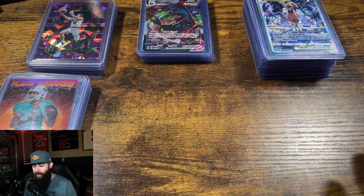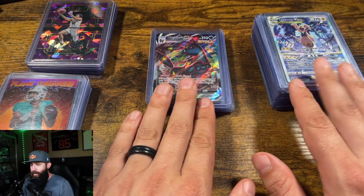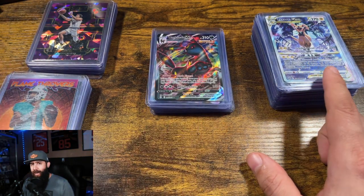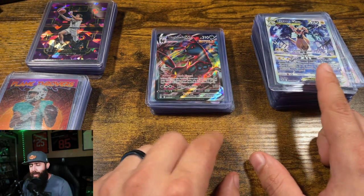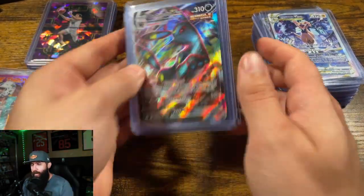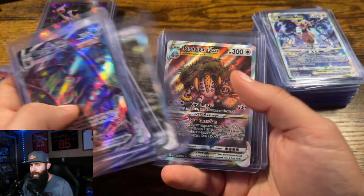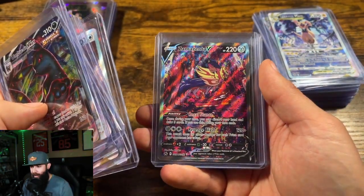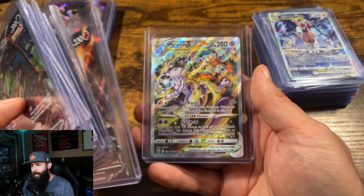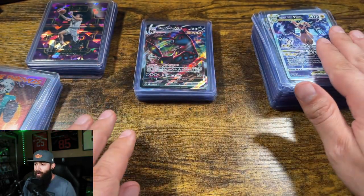Let's talk about grading. So all of these were bought on eBay. These are Pokemon on this side — gradable, not gradable. This is sort of the reality of what can happen. I have had better luck in the past with it not being quite this off. I got the Umbreon. I got a Crown Zenith lot that I was hoping — they were advertised as being all ready to grade. And as you guys can see, not all of them are. I've learned to be much more strict. These cards over here are all really good. There are some more questionable ones that we'll go through.